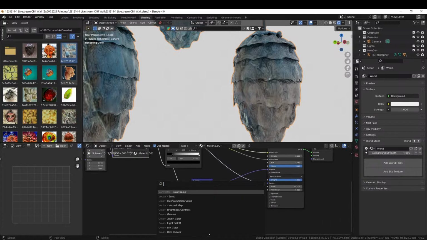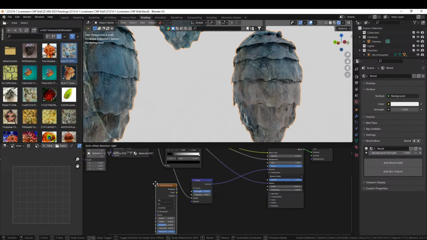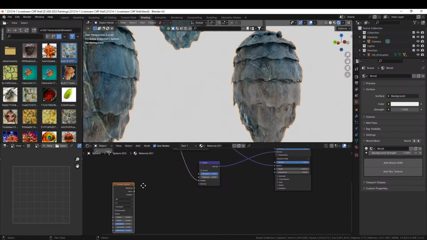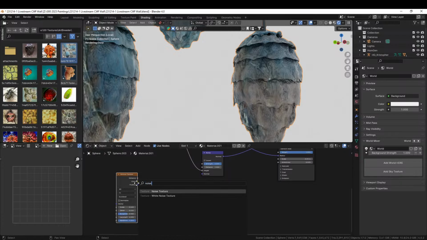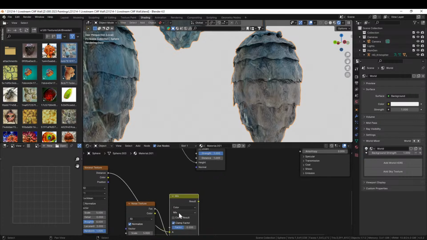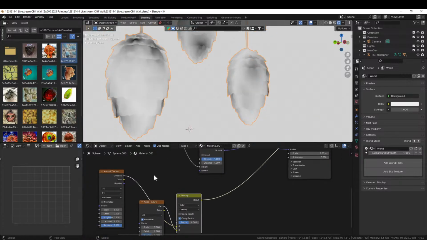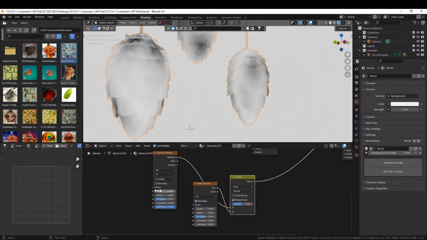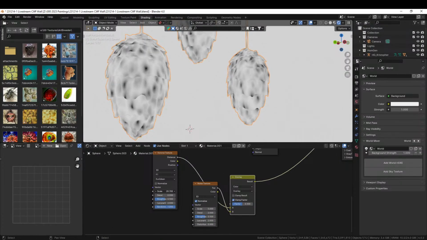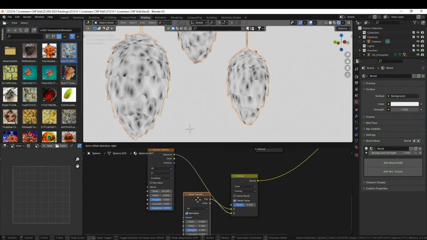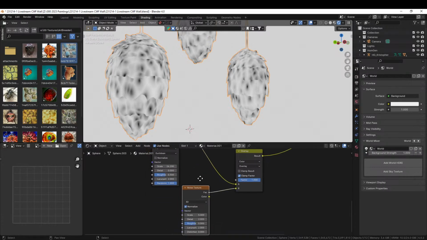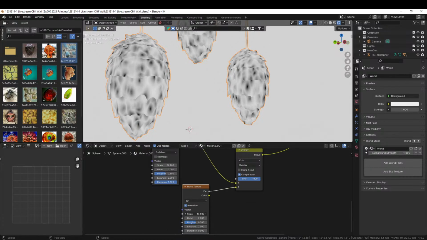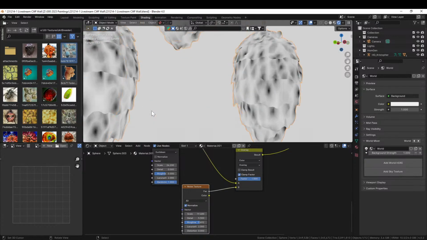Let's see, Shift A, search Voronoi. I just like Voronois. They're just fun. And Shift A, search noise. Bring those two together into overlay. And that gives us that right now. So let's scale up a bunch and add more of that, and scale a bunch, roughness up a bunch, detail up a bunch.